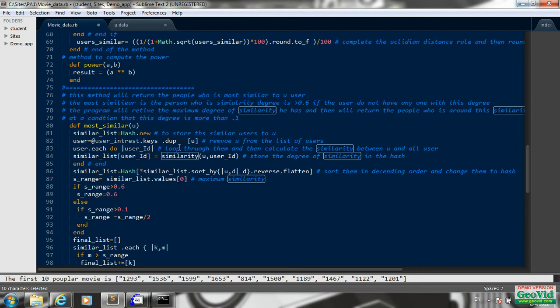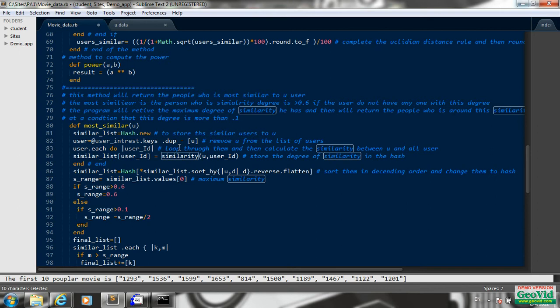As with the popularity list, I'm going to have a hash with a key as the user ID and the value as the degree of similarity, and I can get the degree of similarity using the previous method, similarity.